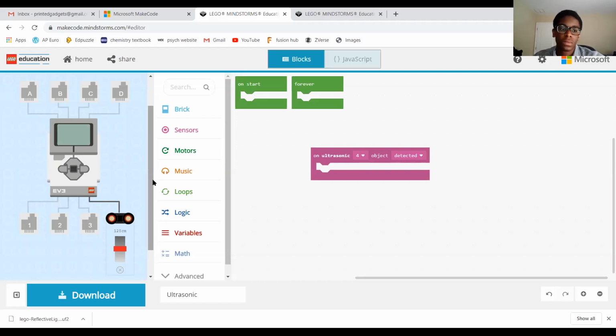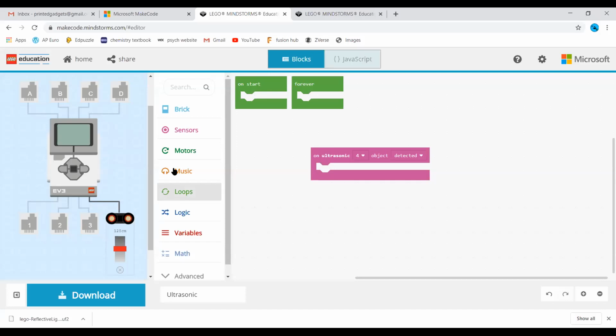All right. So make sure you guys have your robot plugged into the right port. So you can always change the port, but the default is 4, so port 4. So I'm just gonna change my robot to port 4. That way I don't have to keep on changing the port in the program. And so this says on ultrasonic 4, when it detects an object, it's gonna do something in here. So what do you guys want the robot to do when it detects an object? Move back. Move back? Okay, so you want a really passive robot? Like move back and then make a noise that says like detected or something.